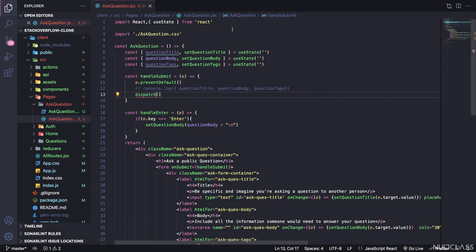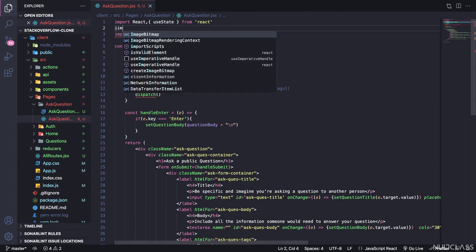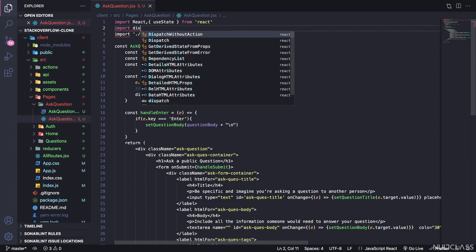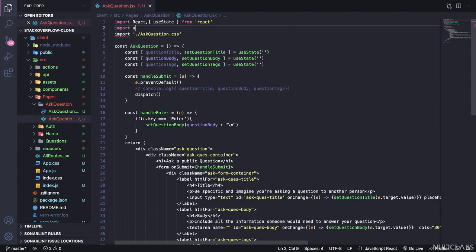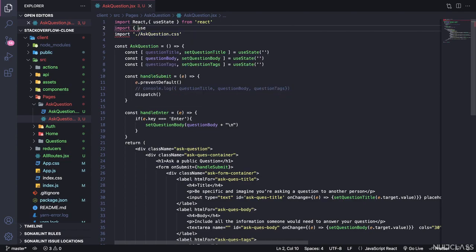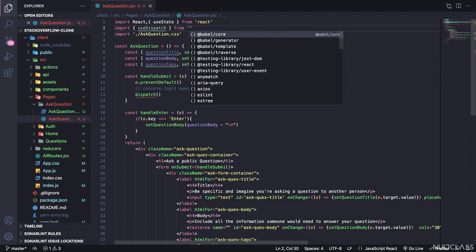So first let me import use dispatch, which is going to be from React Redux.